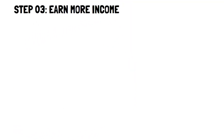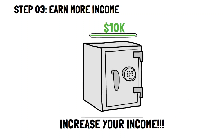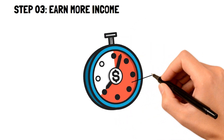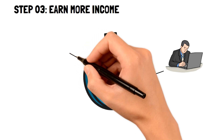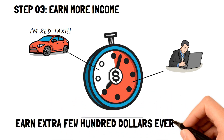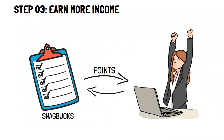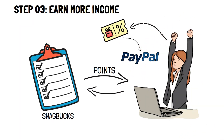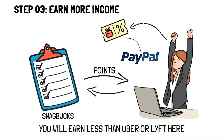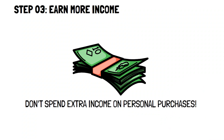Step three: earn more income. If you want to save $10,000 fast, why not use the frugal tip of increasing your income? It's an extremely simple and effective way to make your goal much easier. For example, if you have an extra hour every night or are free on weekends, consider taking a second job with flexible hours like driving for Lyft or Uber, which can bring in an extra few hundred dollars every month. Another option for those with less time is answering surveys on websites like Swagbucks — you earn points that can be redeemed for gift cards or cash sent directly to your PayPal account. It's also important that income from your side hustle goes entirely into savings, not toward additional purchases.